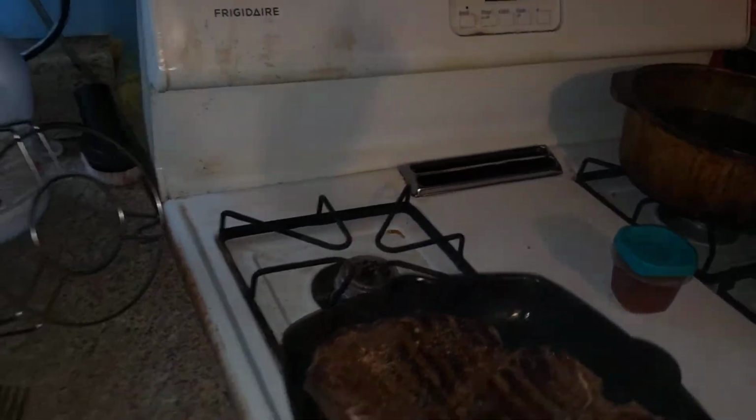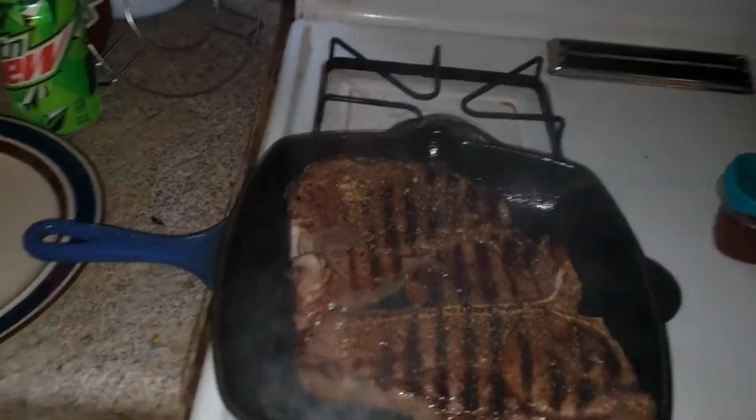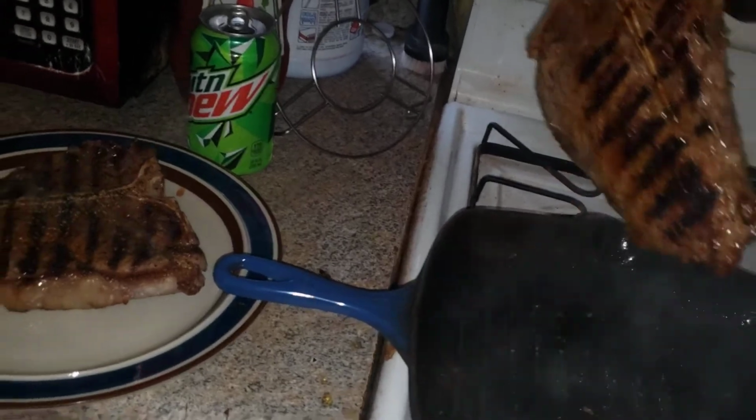We do our cooking over here. Chef Boyardee that we're trying to do. So we're going to take the steak out right now. Bam, look at that. Drippy. We're going to take this one out. Medium done.